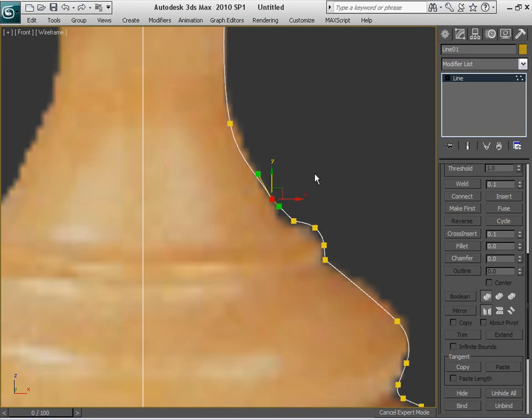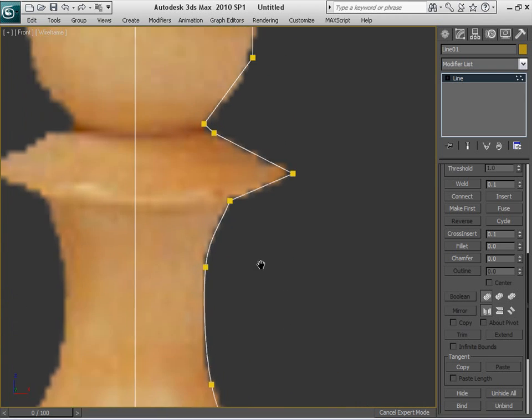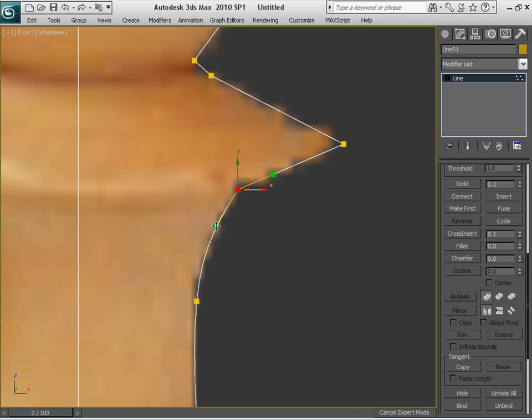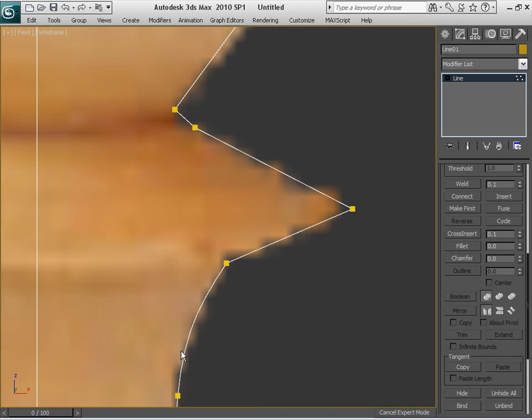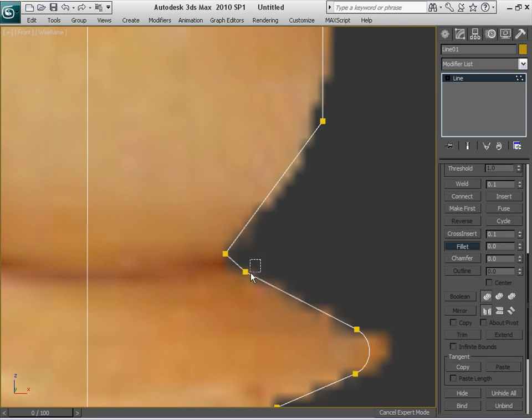You can change the type of vertex so you have more control over the curve or the line that you're trying to make. Here, maybe this one, we can convert it to a Bezier corner, and then you have more control of the curvature and how round it is on one side and how straight it is on the other. It comes in quite handy when they have Bezier handles, and if they're simply a corner, they don't have those handles, so sometimes you have to simply convert them.